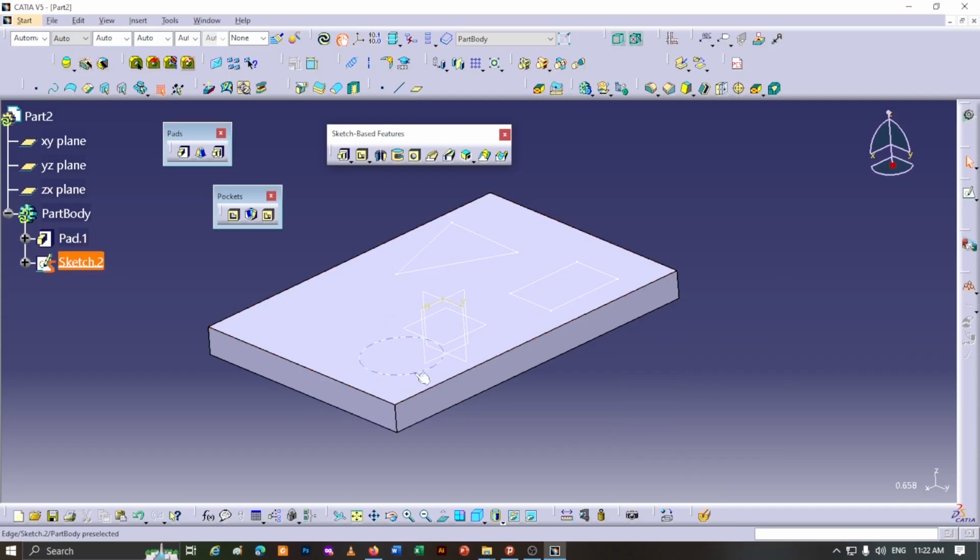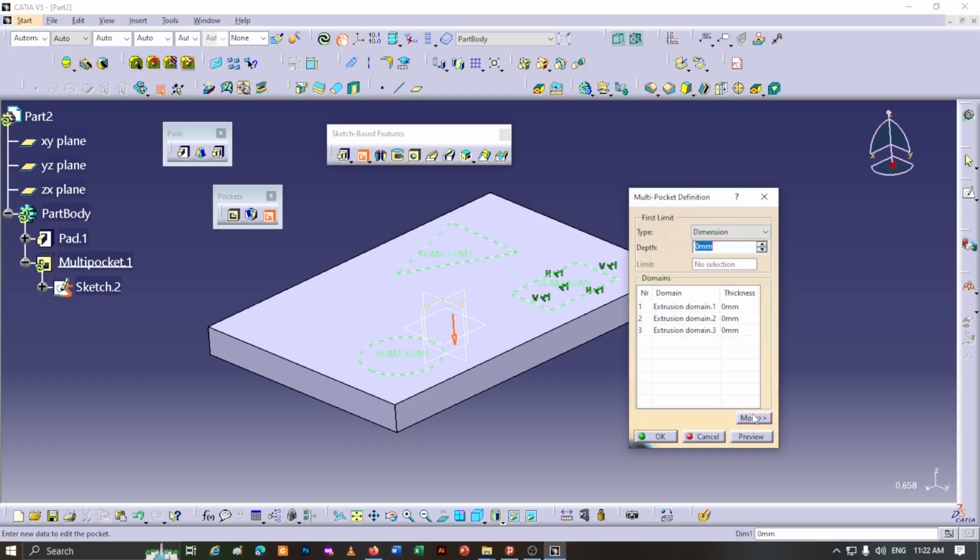Look now, none of the shapes are in the selected state. First I click on the command. Then I click on Sketch 2 in the tree view. The names of the shapes are recorded in the Domains section. Be careful that none of the geometrics in the Domains section are selected.